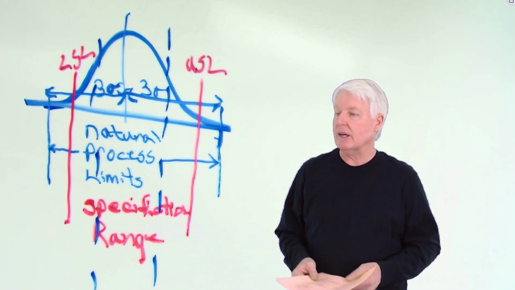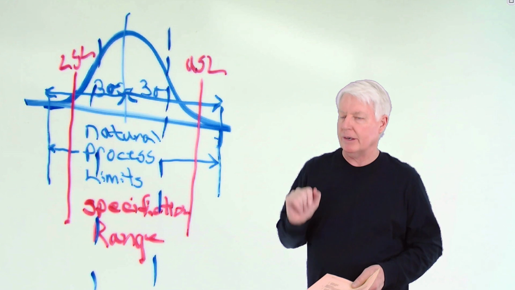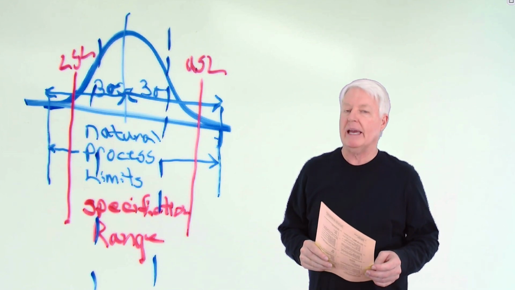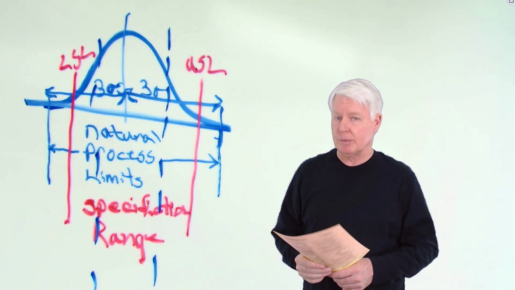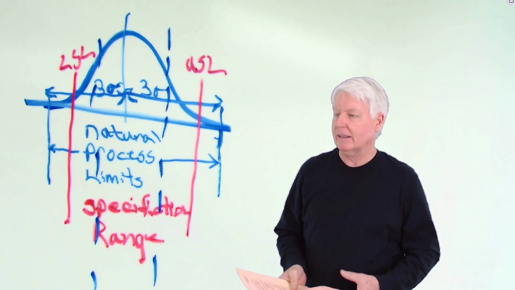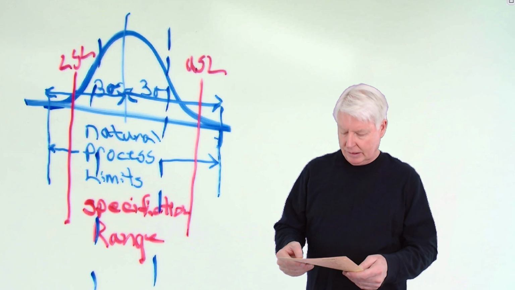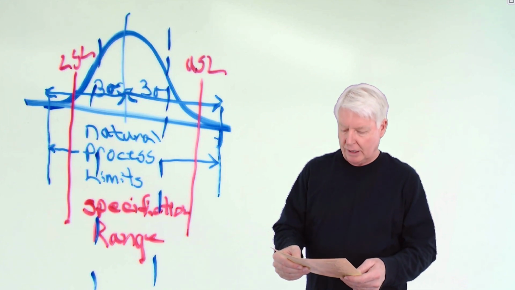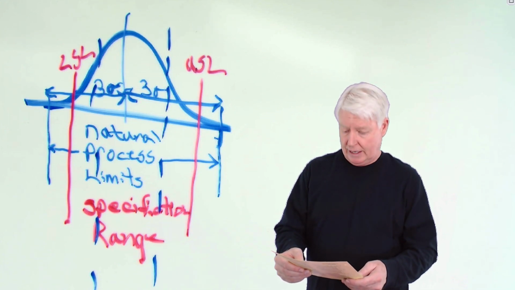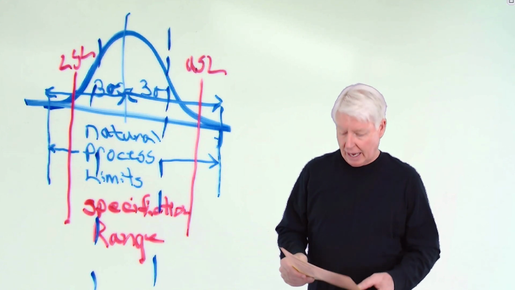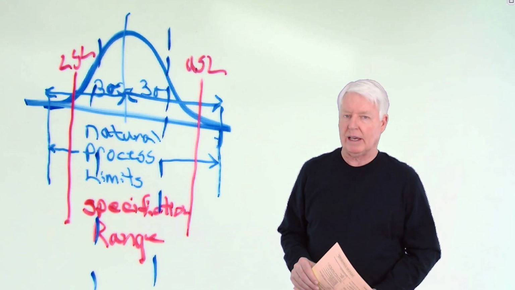Accepting the losses. Yes, you could inspect out all the bad parts, assuming you could. Probably can't. They say 100% inspection is only 85% effective. So that's not a very good strategy to begin with. But let's look through that again. When natural process limits are greater than the specification range, which of the following courses of action involves the customer? Just A, changing the specifications.